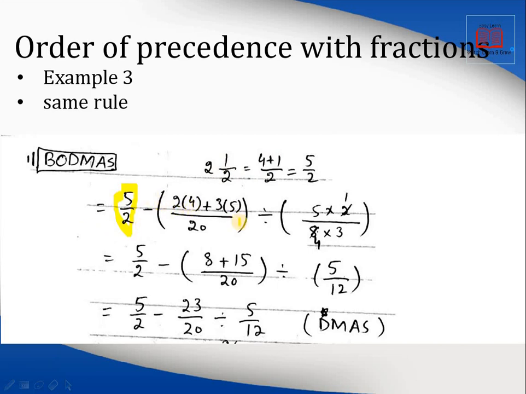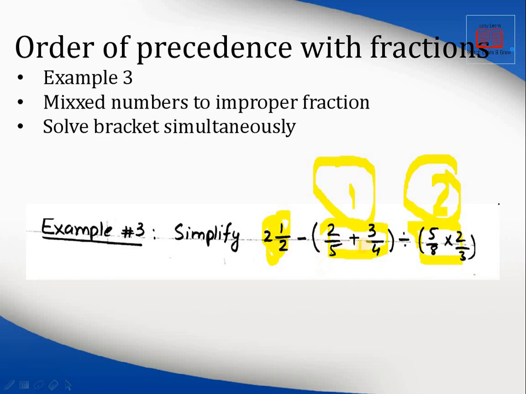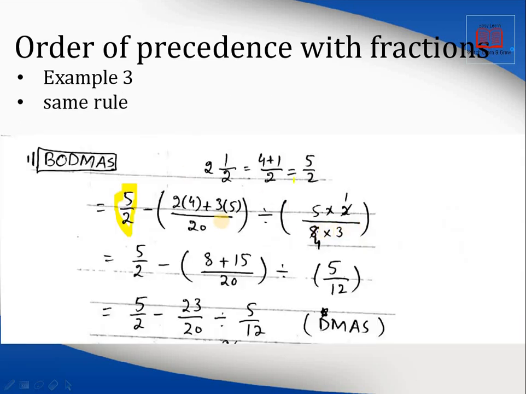Solving this bracket, take a look at this question, that is LCM. We need once again the LCM of 5 and 4, that is 20. So this is again LCM 20. These are the two simplified numbers that are added, and 2 is as it is, and 4 becomes 4.